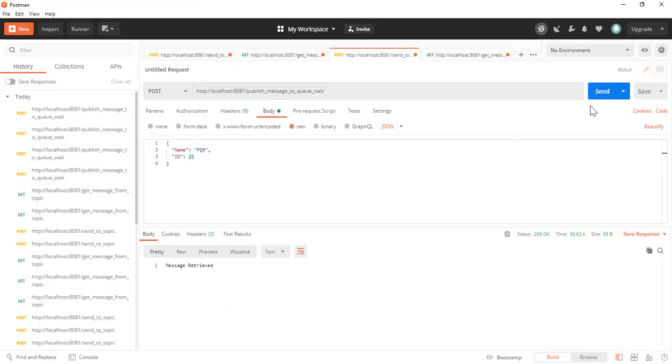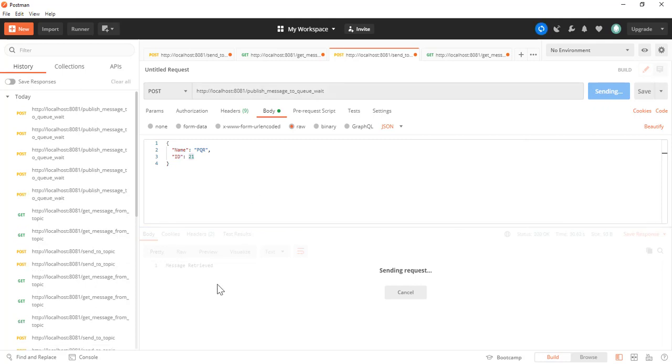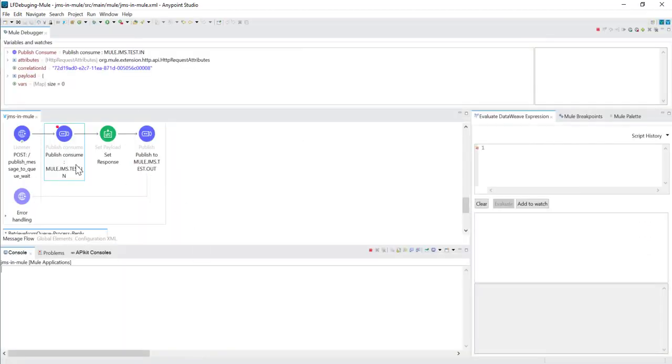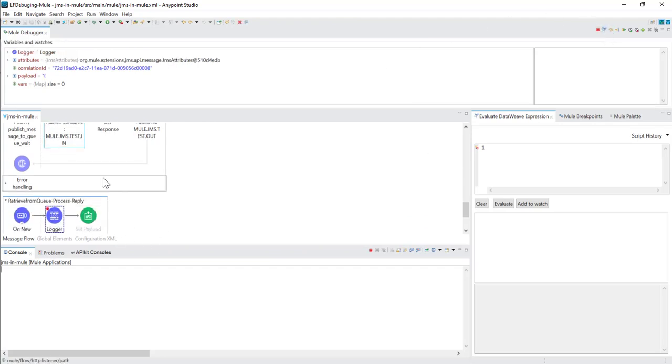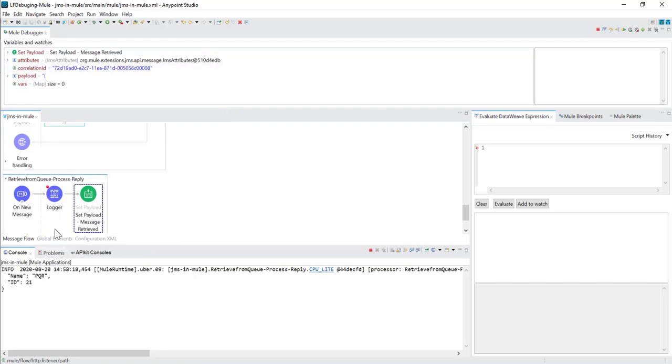And now we will send the same message and we will see that it has come here. If we click F6, that is the next processor, as you can see it has come here, and it will go to the set payload, message retrieved.